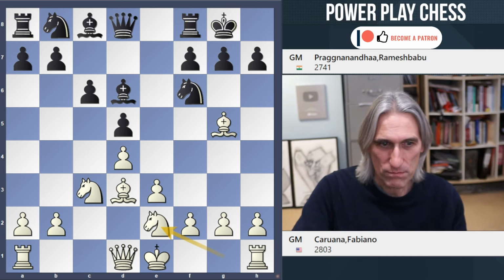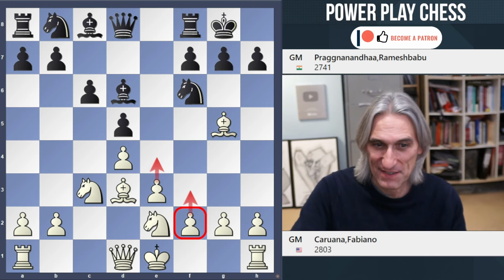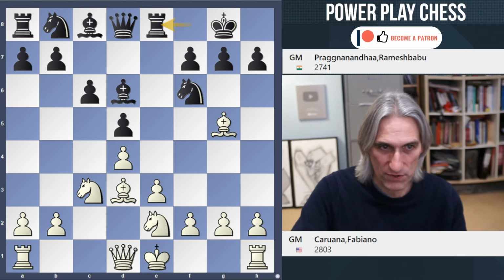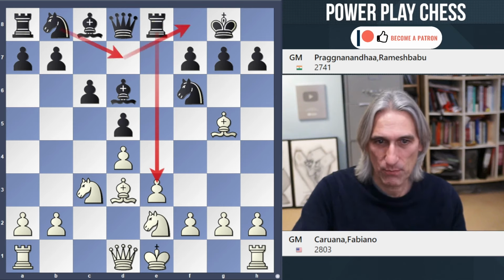And knight e2. Okay, that means that the f-pawn is ready for action. Maybe f3 and e4, it's possible. Maybe the knight is going to swing to g3. Rook e8, that's of course the best square for the rook in this kind of position. And it makes way for that knight to hop to f8. That can be important.